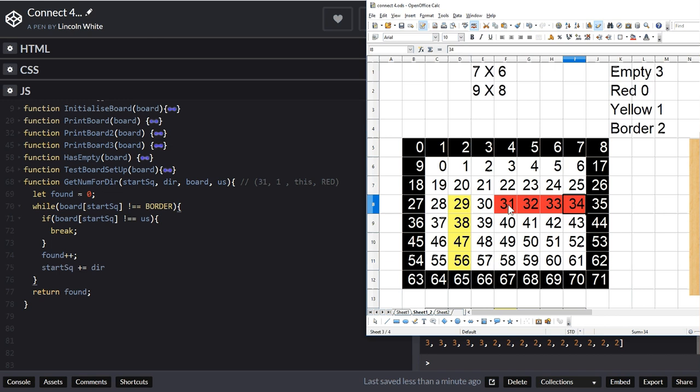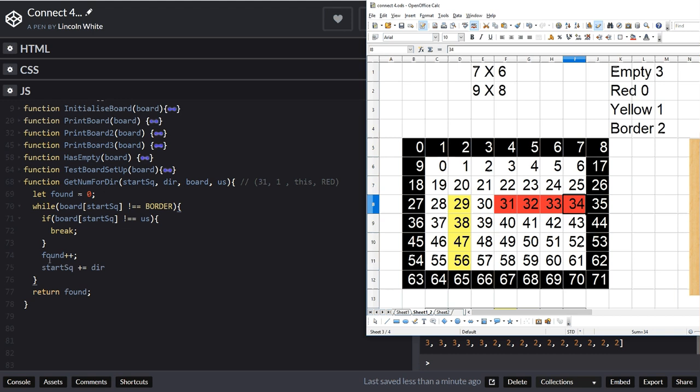It's not a border. So it will move to here. If board start square not equal to us, us is red. It's equal to us, so this is false. So it carries on.